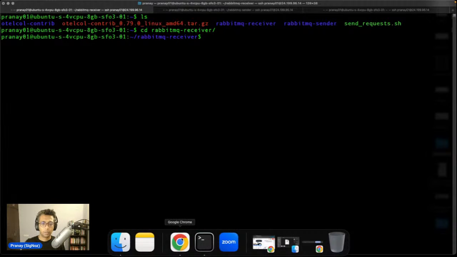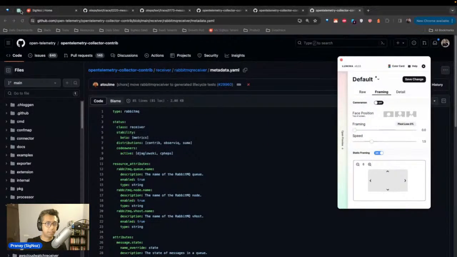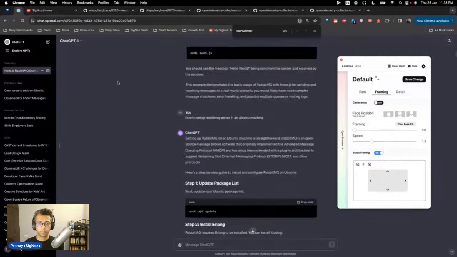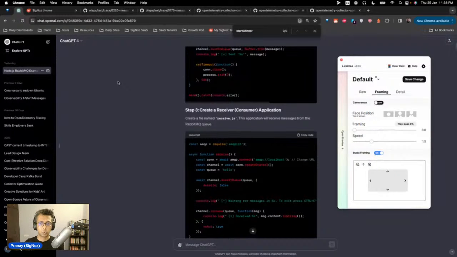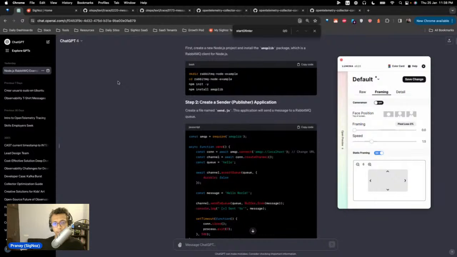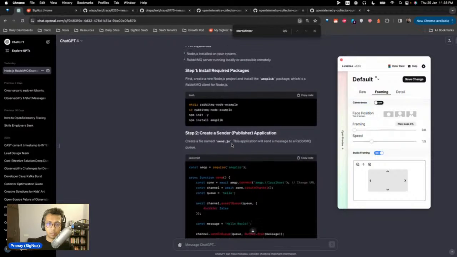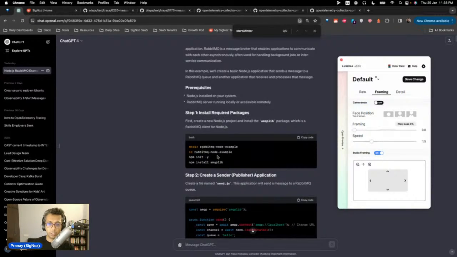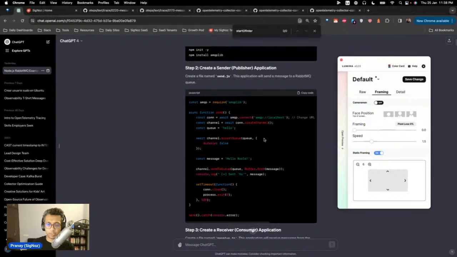So basically, I used ChatGPT to create an example server. So there's a consumer. So I've created two applications basically. One application is an Express.js application.